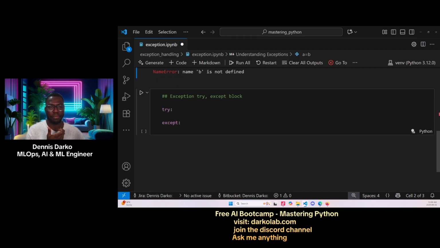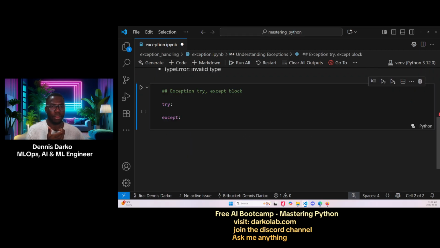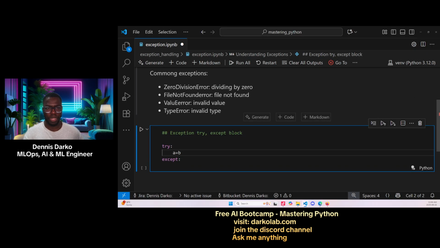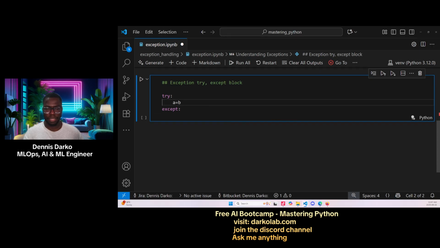So let's come here. Assuming we have A is equal to B, okay? Sorry, I need to do proper indentation. So we have A is equal to B. See, I've brought that same thing we did here, and now it's inside this, okay? Here we are saying try. This is the program, the code. Once you bring the try, it means you want to catch any error within this code, okay? So now this try, except, okay?